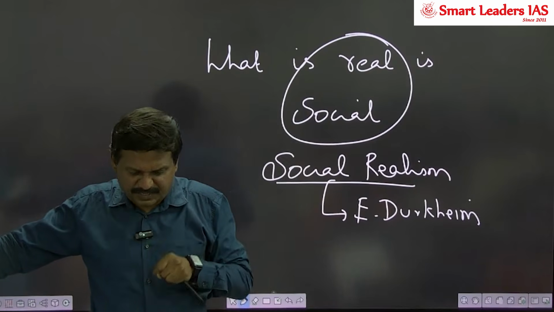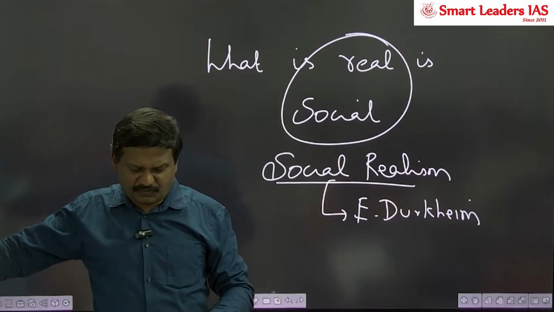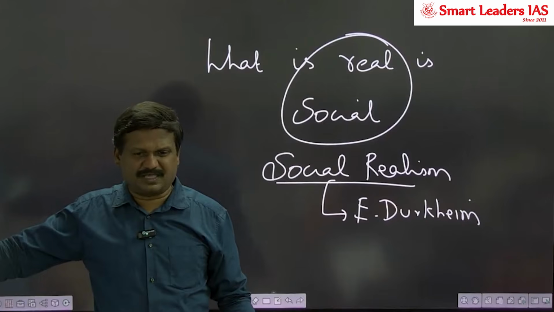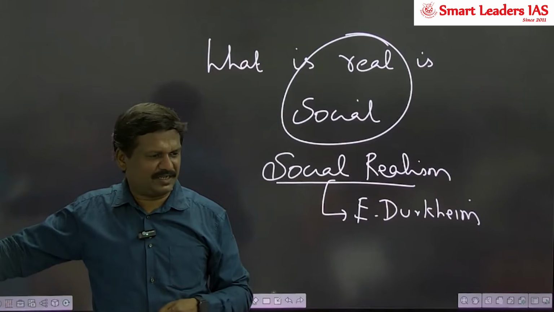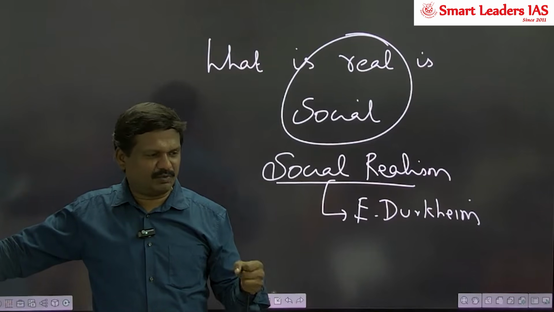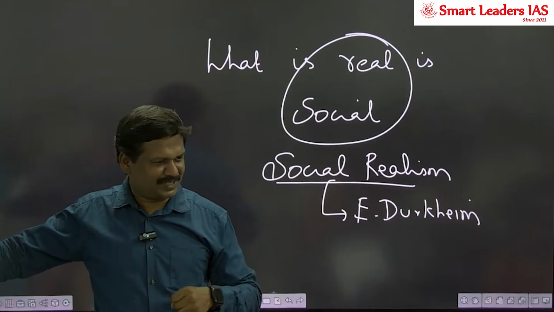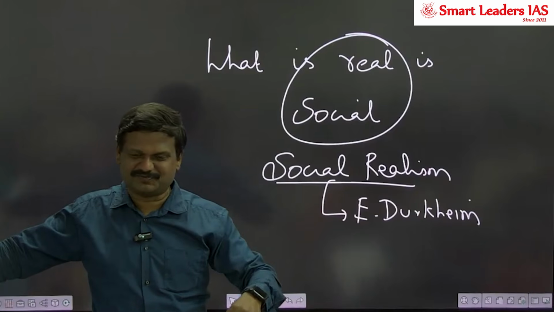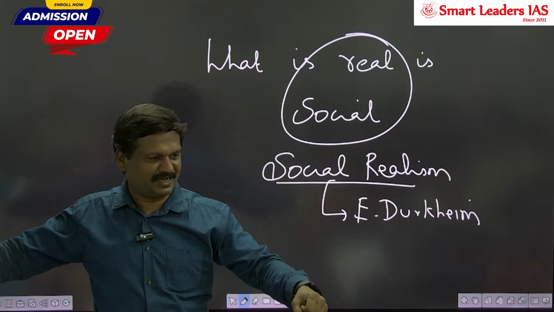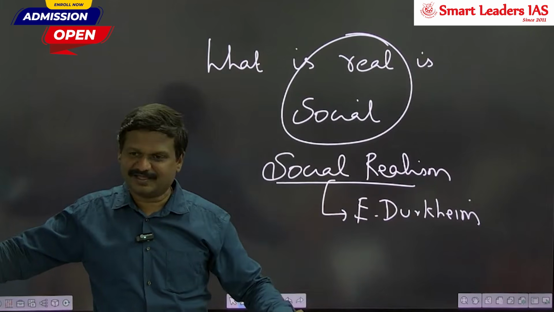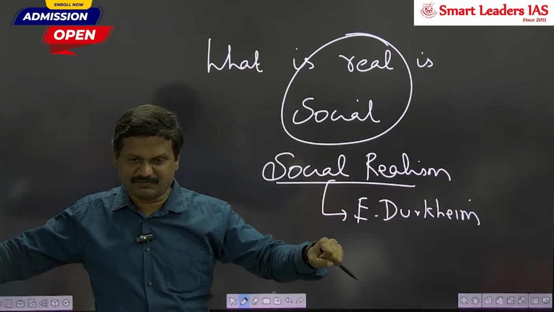The pressure will be there. So the husband and wife have to have children, not because they wanted children, but because society wanted children. Why did society want children? Because old people will die. There should be some replacement for the old dying people. New people should come for society. So society wanted new children to compensate for the loss of the old people who are dying. Therefore, society, through marriage, is putting pressure on the husband and wife to get children.